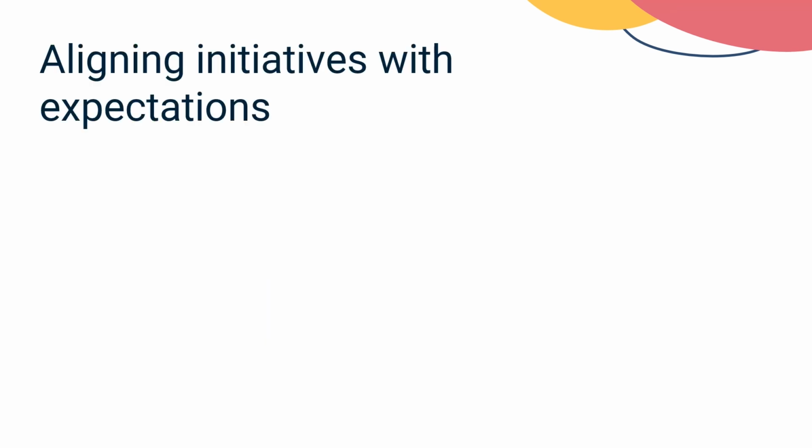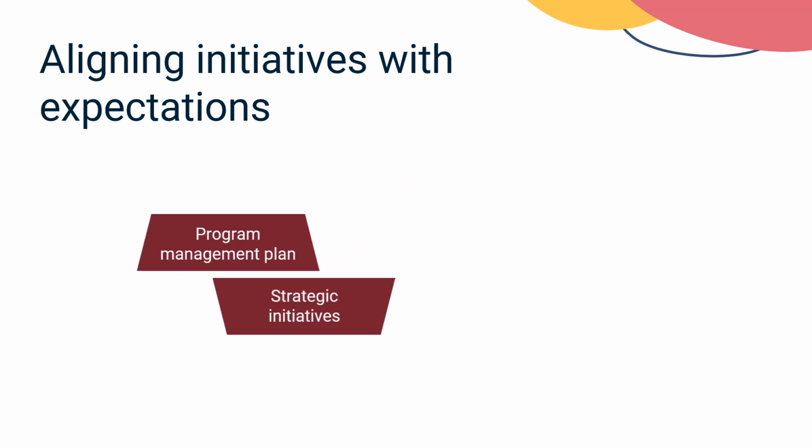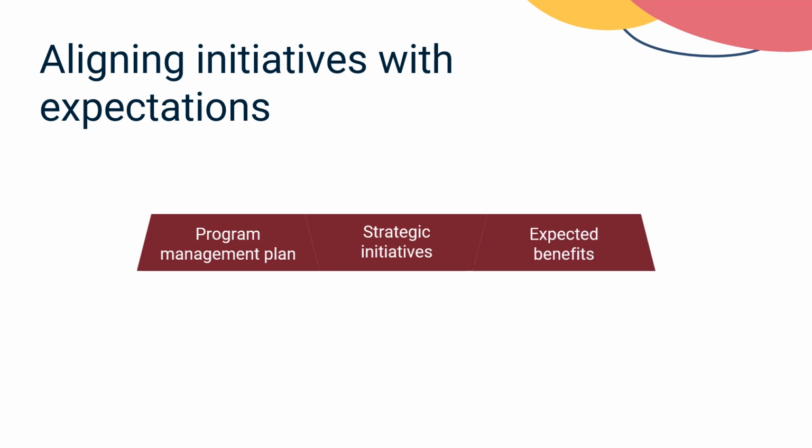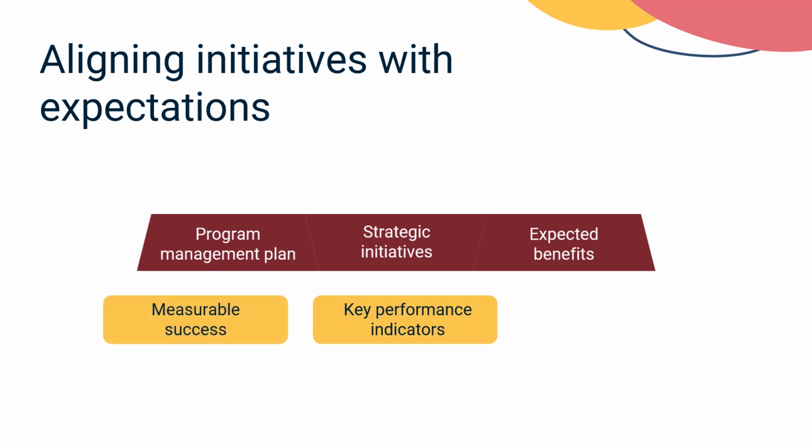Another key strategy to foster synergy includes alignment among the program management plan, the strategic initiatives, and the expected benefits defined in the program business case. In our EHR example, the Integrative Care Alliance defines a strategic goal to improve patient care quality and access. As a result, the program manager established key performance indicators, KPIs, in the program management plan to measure program success in relation to this objective. These KPIs serve as an objective benchmark for everyone in the program to measure their successes in relation to the overall program.